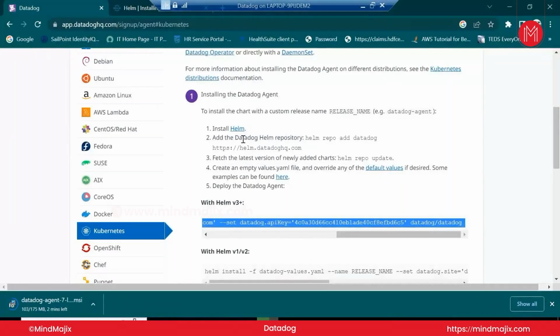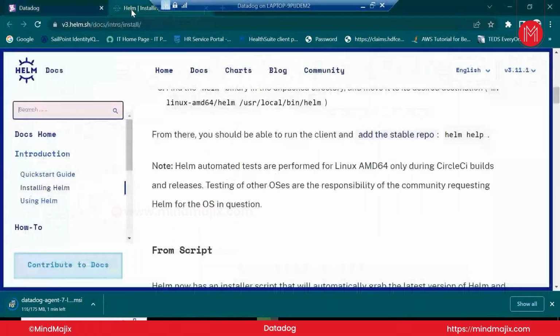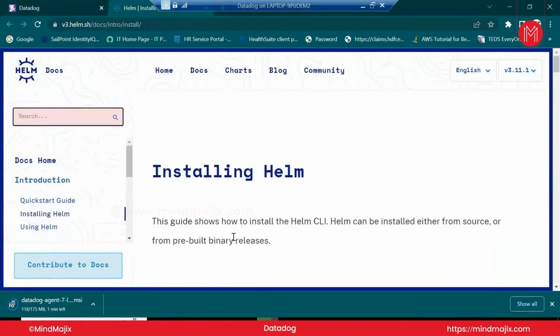It will be installed once you install the version for that Helm chart. The complete Datadog version for Kubernetes will be installed with just a single command. Otherwise, you'd normally be doing kubectl apply for the deployment set for Datadog, apply the stateful set, and multiple components. With Helm, it's easier in terms of deploying your Kubernetes applications.